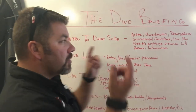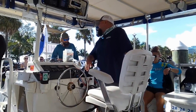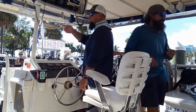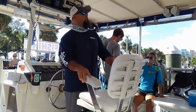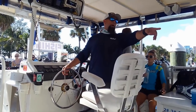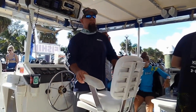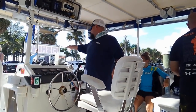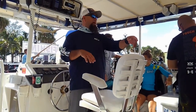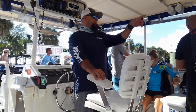Let's take a look at an actual briefing from this weekend. The captain says: 'We are US Coast Guard certified vessels, so we have to go over all the safety features. One — emergency access, find an open window. Two — no smoking on this boat. We have three fire extinguishers: one underneath where I'm standing, one in that white box, and one in the far corner. Around the edge of the boat you'll see our plaques for life jacket storage — 13 upper left, 13 upper right, 13 behind me, 12 here, and six children's life jackets in the back compartment. We also have first aid, oxygen, and an EPIRB on the back corner.'